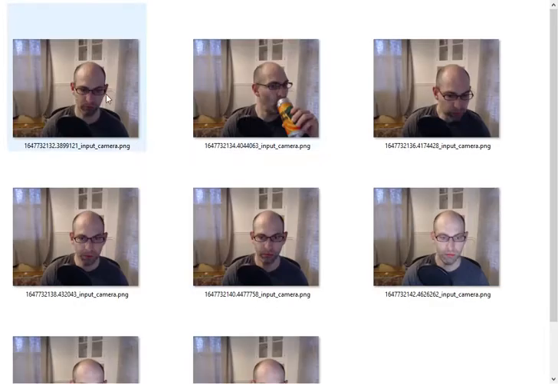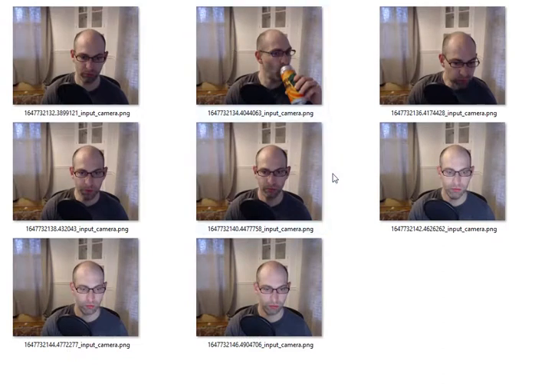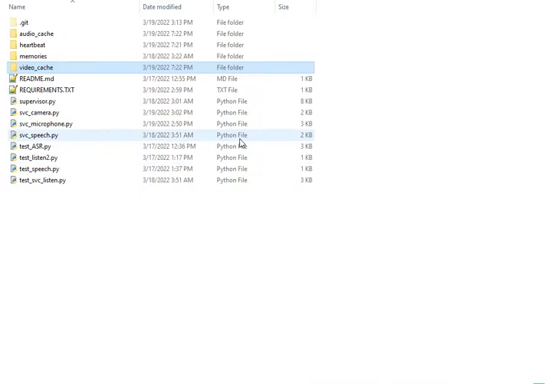There's still a lot of services to set up. Here's me drinking a beer. So this is basically what Raven sees, and that will be translated into text via inference, image-based inference. And so that's what I'm working on now, is setting up these services. And then there's another thing. So that's the audio cache and the video cache. So that's basically the sensory buffer for an AGI.